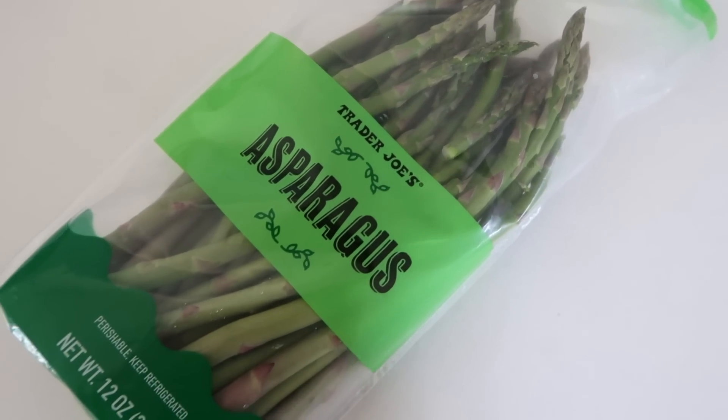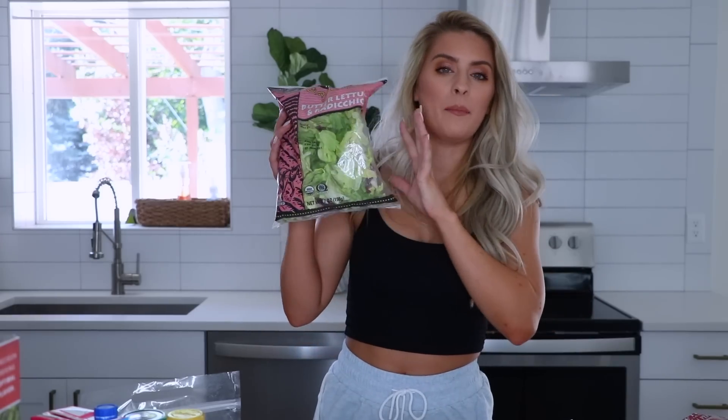Asparagus is a delicious and quick side — all I do is toss it into a frying pan with some garlic salt. I never liked asparagus until those two came together and showed me what love is. I usually also have a simple bag of lettuce — any type — this is butter lettuce.